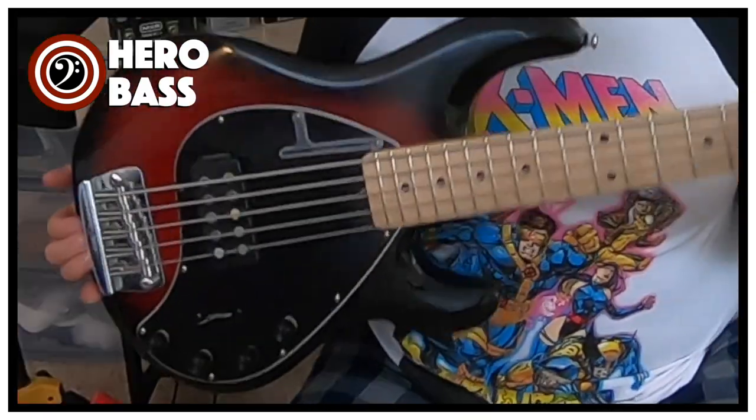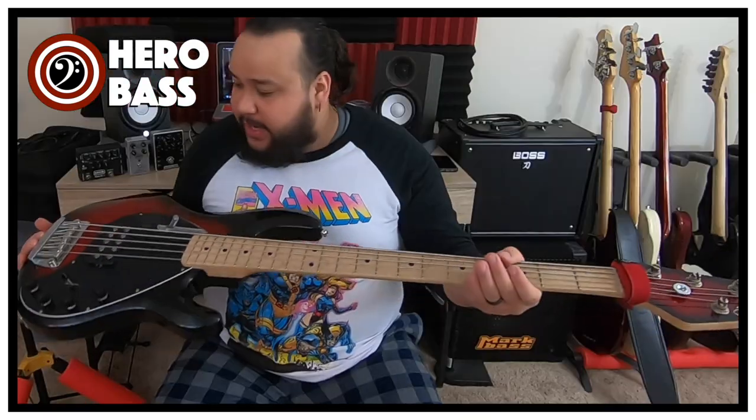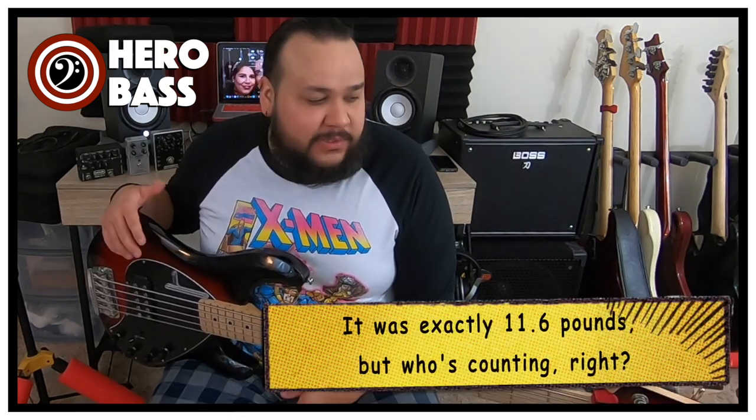The reason I'm doing this video is because this is one of my favorite basses — this is a Ray 35, and ever since I saw this color I fell in love with it. It's kind of a heavy one, like a tank — almost 12 pounds. I'm doing this video because I shaved a pound from it by doing one other thing I want to show you on my list.